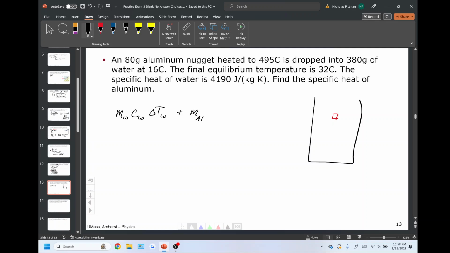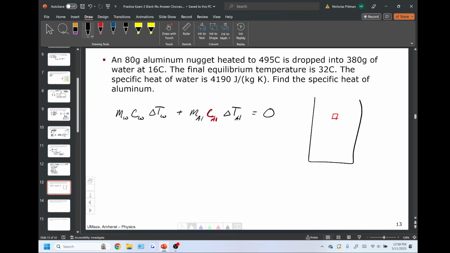The aluminum decreases in temperature, but remember, for mc delta T in these calorimetry problems, they already automatically come with the correct sign because delta T will automatically be positive or negative. And all the total heat flows had better add up to 0. Let's identify the variable we are hunting for, and we know every other number in this equation.